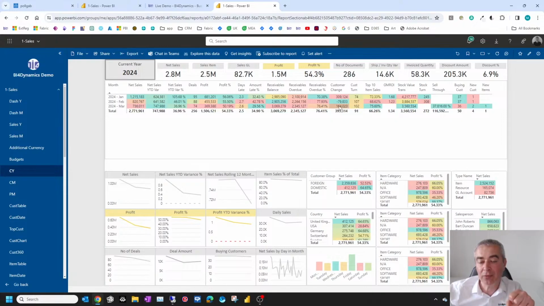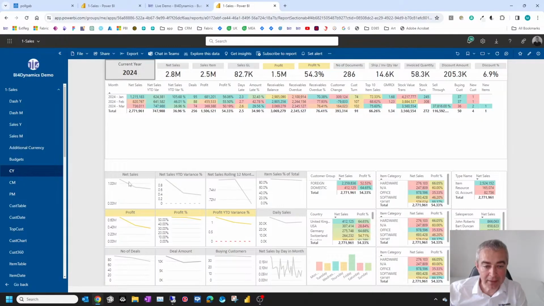So this means we increase the receivables, and this is decreasing the receivables, which is great. And customer turnover, these are some specifics. Top 10 item sales, gross margin, return on investment, stock value turn, sell-through rate, and how many buying or new customers we have, or potentially new items. So we can pick more information and put these KPIs that are important for us into the KPI like this, because what we measure is what we change. This is something that is known to everyone.